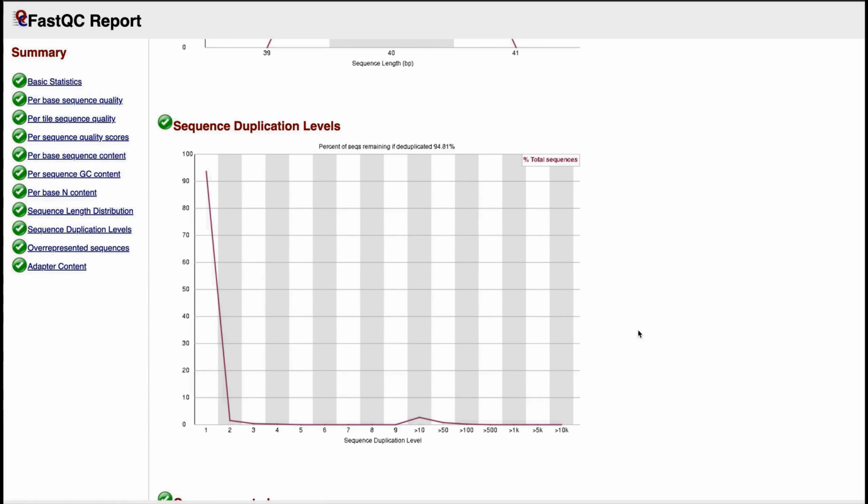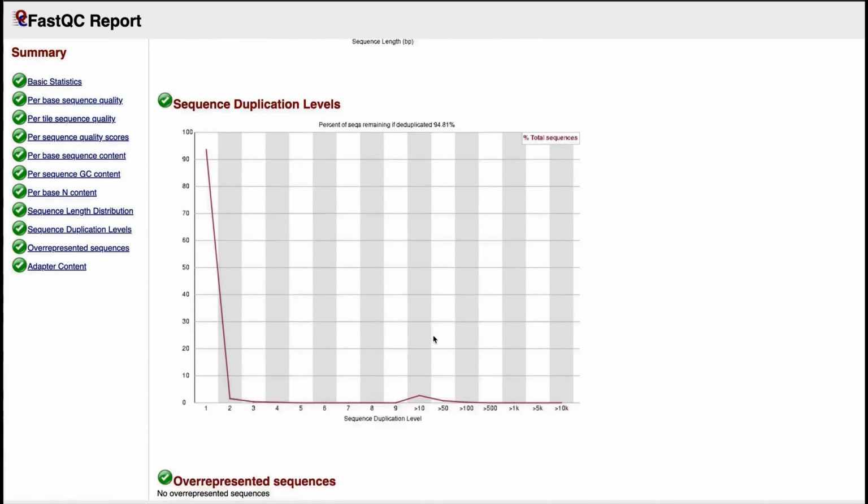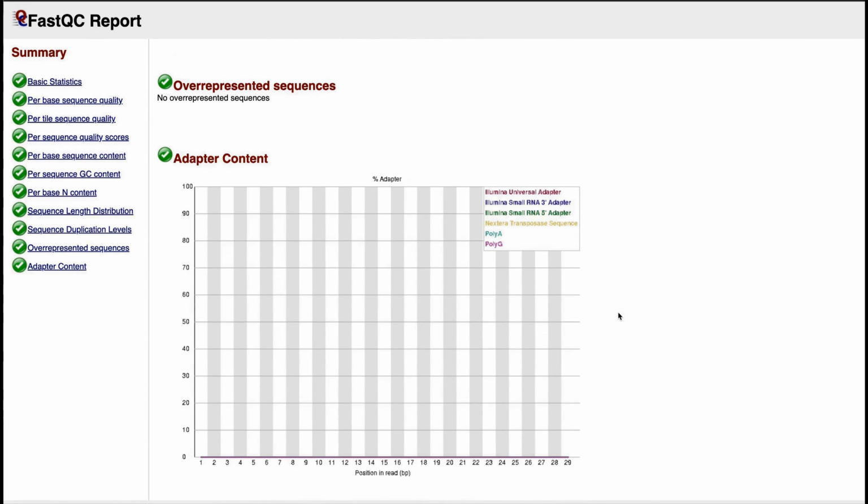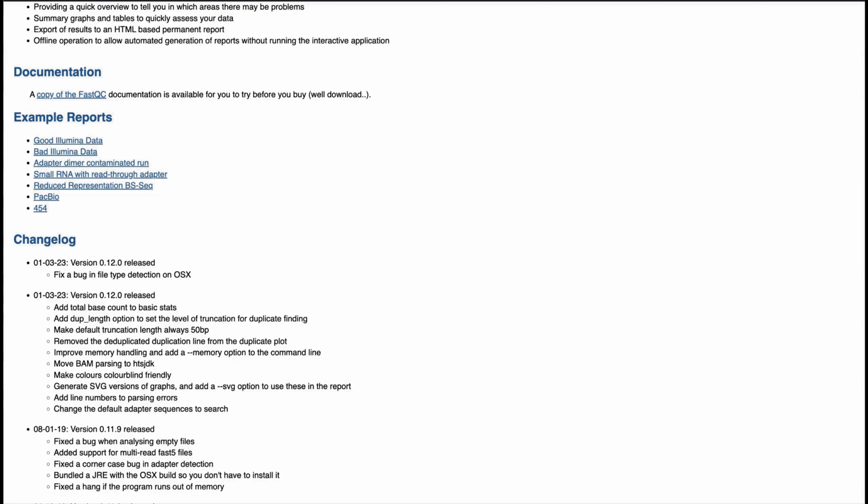It means a number of identical sequences in the set, and there is some number, but 94.81% of sequences are unique, also good. And adapters, sometimes you sequence the reverse primer of Illumina or RNA adapters and something else. In this particular case, nothing to worry about, it's all clean.